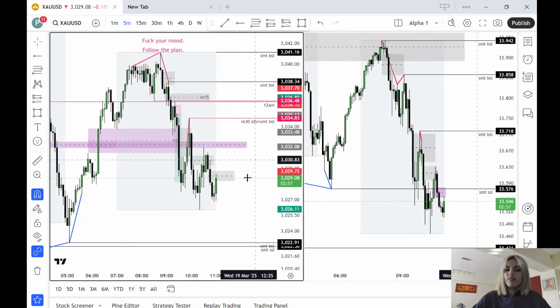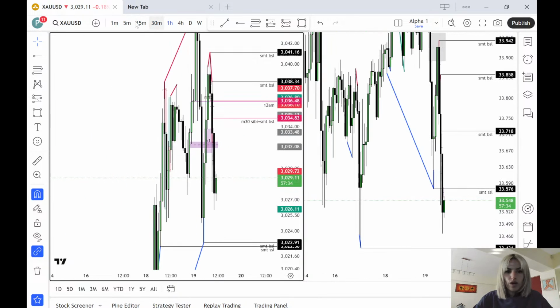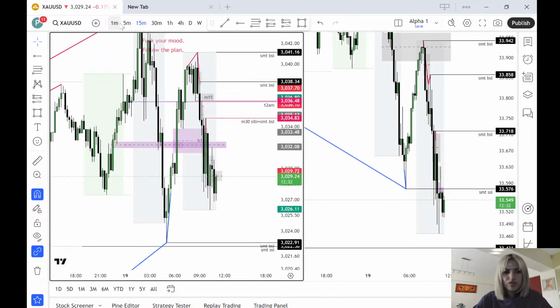There's not a lot of stuff that you can analyze on a chart once you've been in front of it for an hour and a half, or 2 hours, because every 3-4 candles, you're just going to have one PD array forming, like one fair value gap, or maybe not even one, right? So you can't just comment on every candle that's forming, and you can't just go 1 minute, 5 minute, 15 minute, 30 minute, 1 hour. Oh my God, 5 minute back to 15 minute, back to 1 minute.